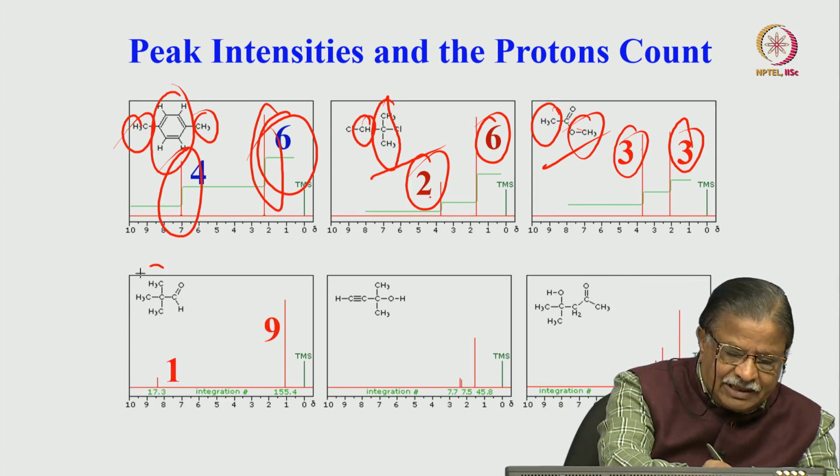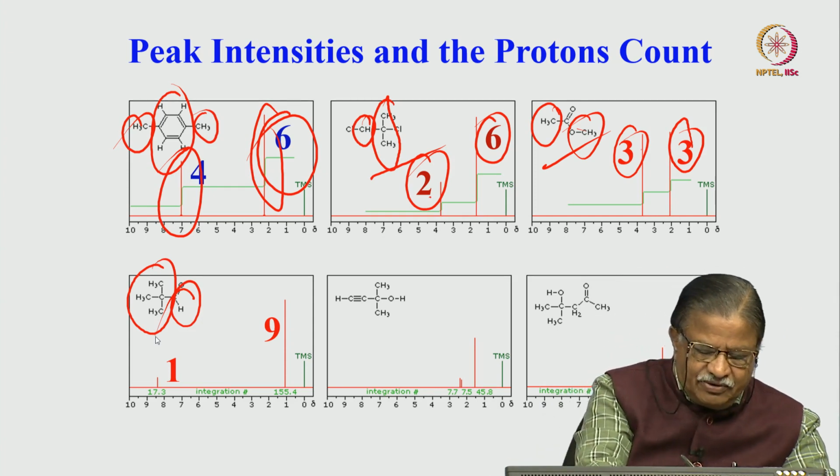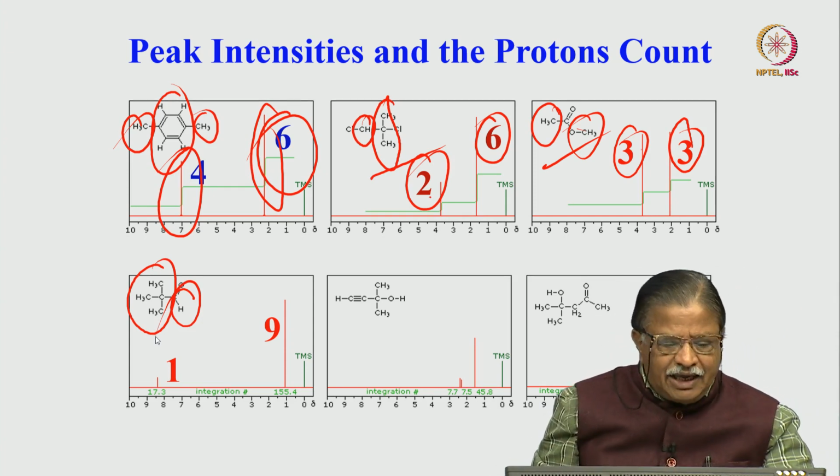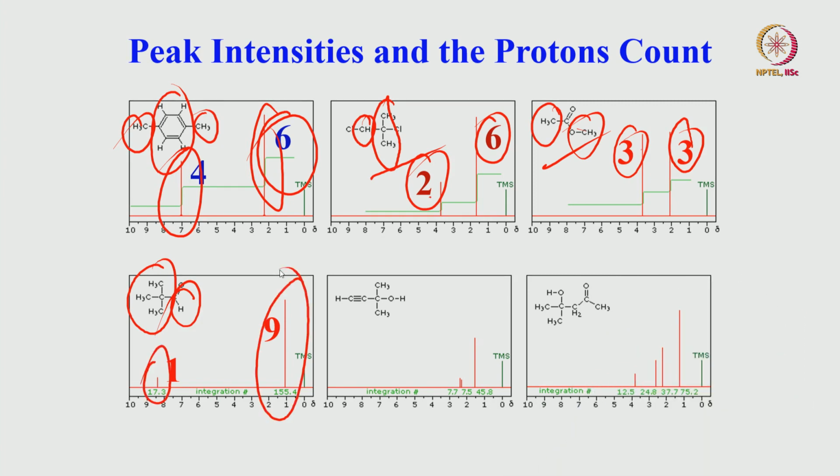In this example, there are 3 CH3s here and 1 CH group. As a consequence, you can look at the intensity pattern, 1:9. Obviously, this corresponds to the CH proton, and this corresponds to 3 methyl groups which are overlapped. Continuing further, we have the intensity ratio 1:6, this corresponds to the CH proton, and this is 2 CH3s overlapped.